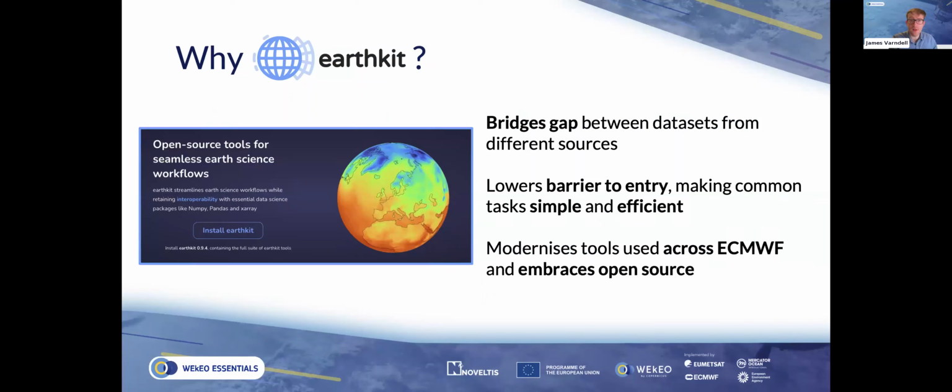So why use Earthkit? As I say, Earthkit bridges the gap between data sets from different sources and lowers the barrier to entry. And I should mention Earthkit is not a Copernicus specific project. It's a project under which we're modernizing tools used across ECMWF. So that's across Copernicus, across Destination Earth, and also across ECMWF's core activities. The idea is that we can use the broad range of things happening at ECMWF to make these tools as powerful as possible and to support as many different use cases as possible, all while embracing open source.